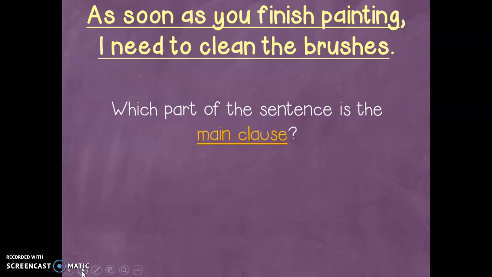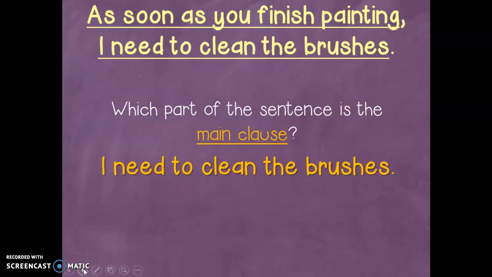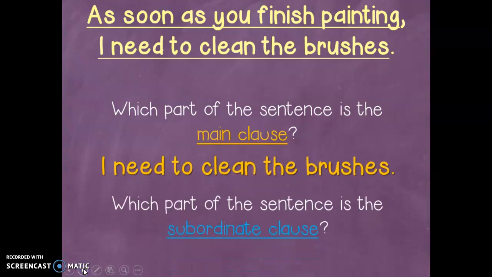Our next one says, as soon as you finish painting, I need to clean the brushes. Which part of the sentence is the main clause? Which one can stand alone, a complete thought all by itself? The answer is, I need to clean the brushes. Then which part is the subordinate clause, which cannot stand alone?